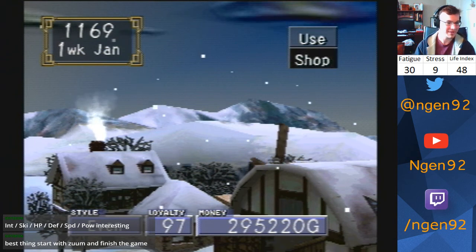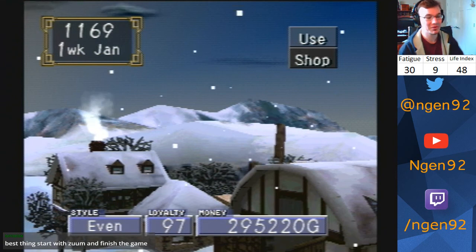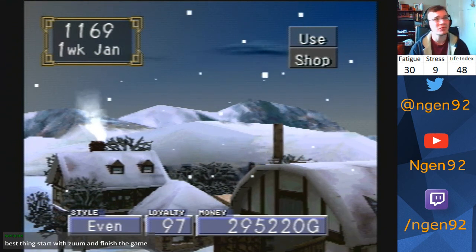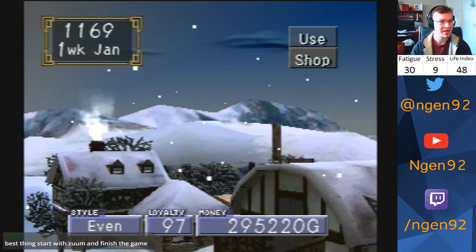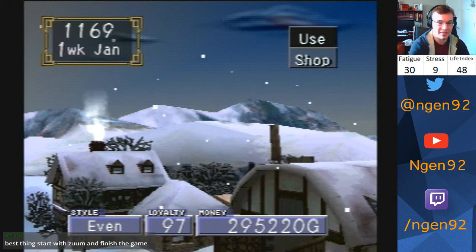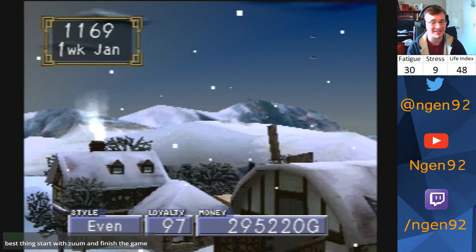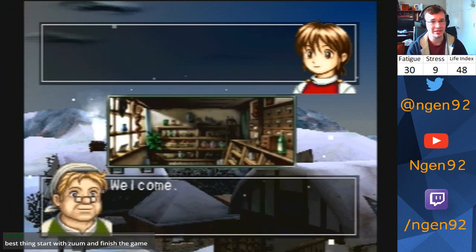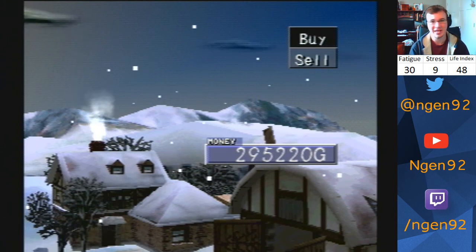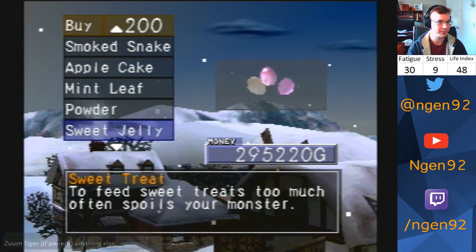Start with Zuum and finish the game. Only play Zooms. Zuum all the way. Zuum is the best monster to start off with, though. Well, I mean, for a beginner, I'd recommend Zuum. For somebody who might be a little experienced with the game, I'd probably go with a Mochi. Mochi has ridiculous stat gains, but it is a very spoiled and sort of a bad-natured monster. So it would end up costing you a bit more, and it'd be a little bit more of a headache.